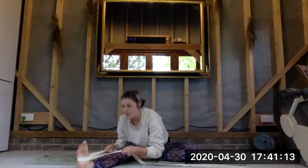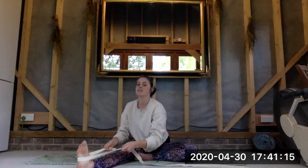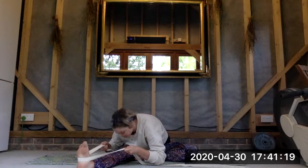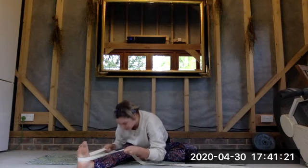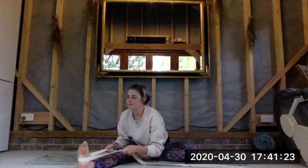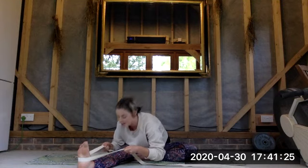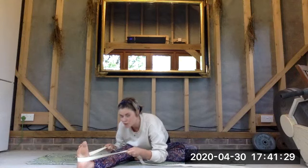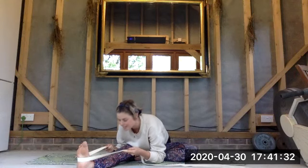As we inhale, lifting the head, lifting the chest. Exhale, folding forwards. Keep working with that breath. And a good trick here, taking the gaze to the top of the toe, just keeping that neck elongated. One more breath here.